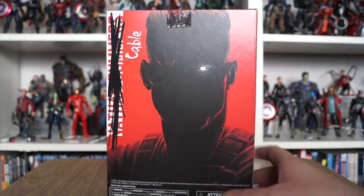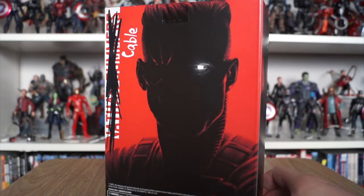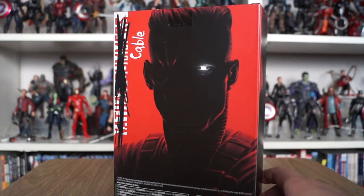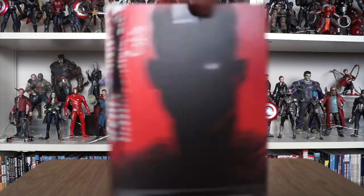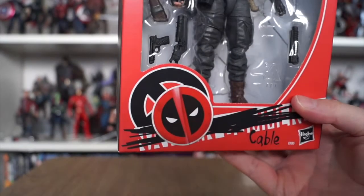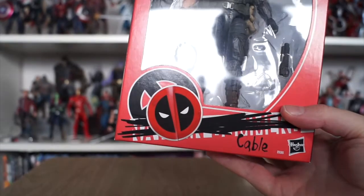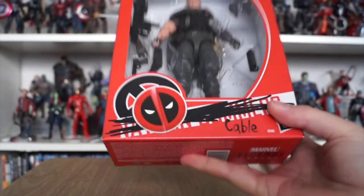We start with Cable. Well, Nathan Summers scribbled out for Cable. What a beautiful bit of design that Deadpool has basically defaced each of these boxes. So we've got a silhouette of Josh Brolin as Cable from Deadpool 2. He's on the spine of the box as well, same both sides. And then the X-Men sticker, because this is in the same style as the X-Men film figures that they've recently done, has been plastered over with a Deadpool sticker, creased in the middle. Not really a sticker, but nice little touch.